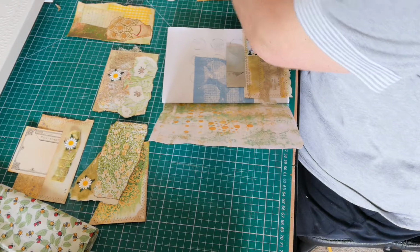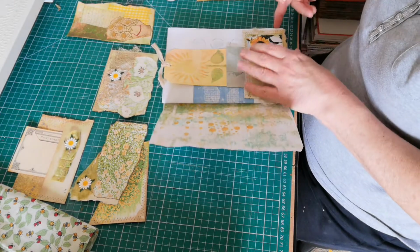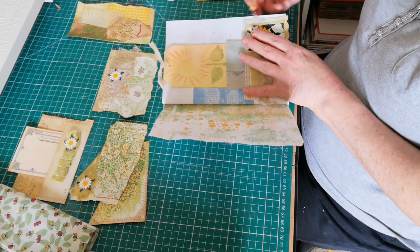I want to put the sunflower one in there, so I'll just put it there for now. I won't put it right down. Let me just clip this.